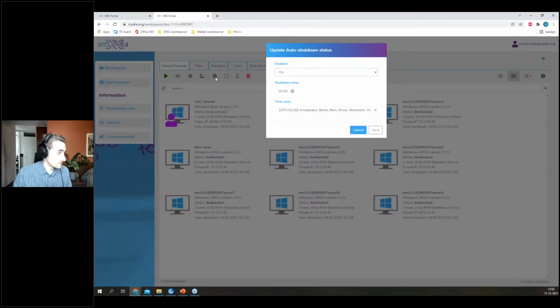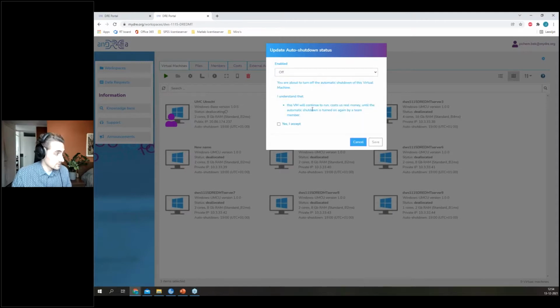They can click on this clock icon, and they can turn it off. But this also means that if you do not turn it off manually, so by hand, the computer will keep on running and will keep on incurring costs, even though probably it's not being used, which is of course not efficient and not desirable.